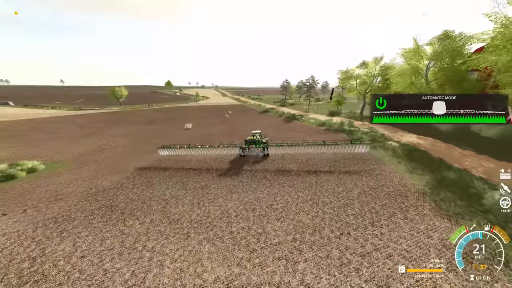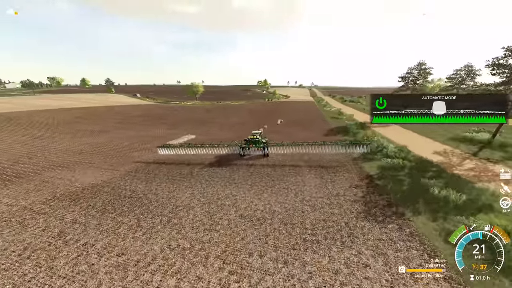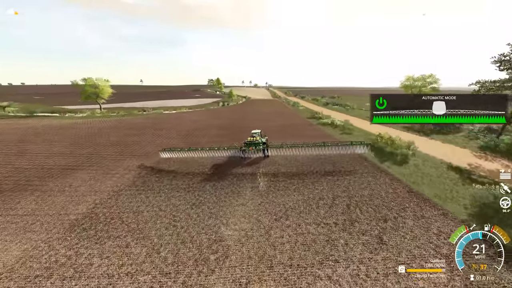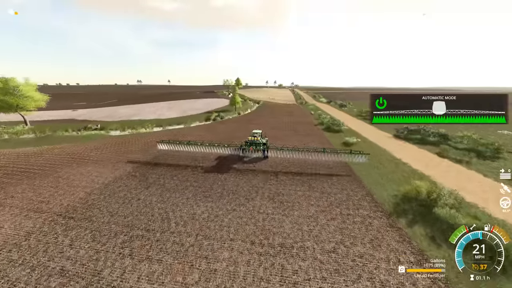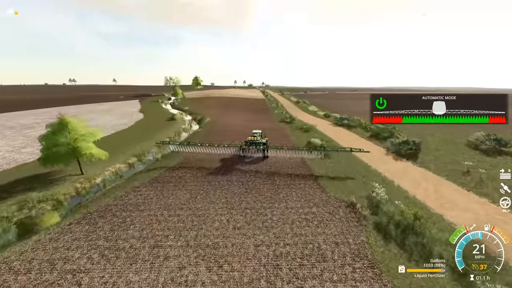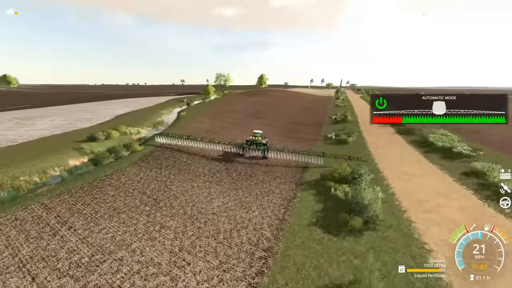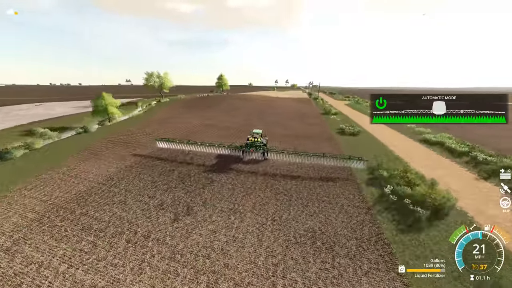Now, the question I have is, is it actually saving me spray? Man, I'm going to have to do some testing on this. But watch this. I'm going to come straight down this thing, and my booms are going to be over both sides. I don't really want to spray the creek, right? So if I'm coming down here, look, it's going to turn them off for me. How awesome. Oh, this mod is my new best friend for spraying.